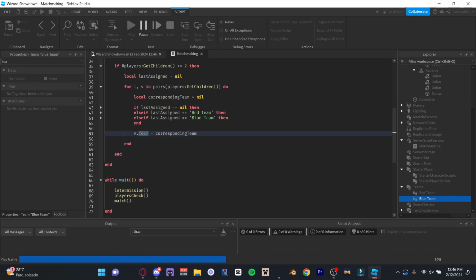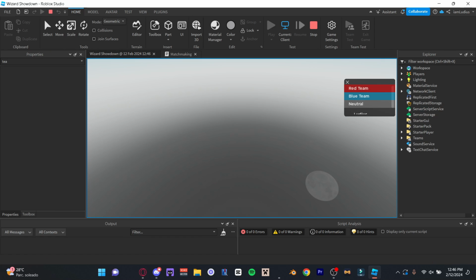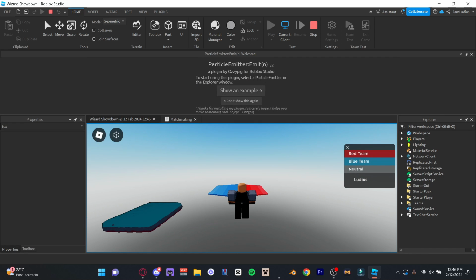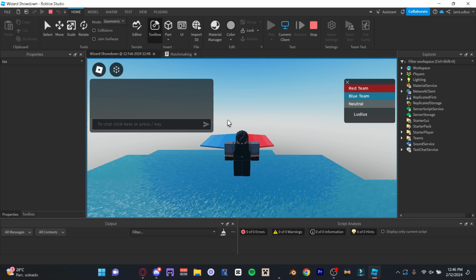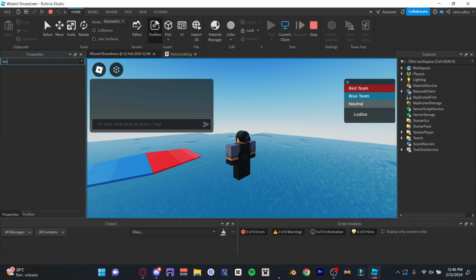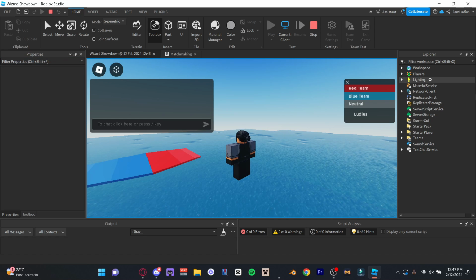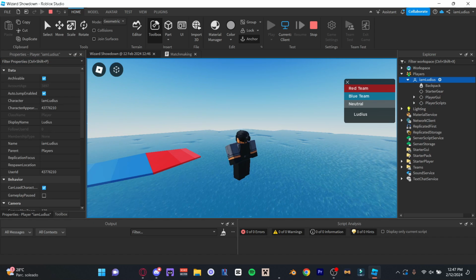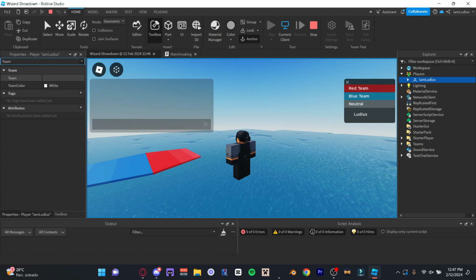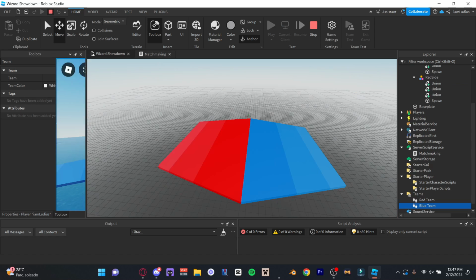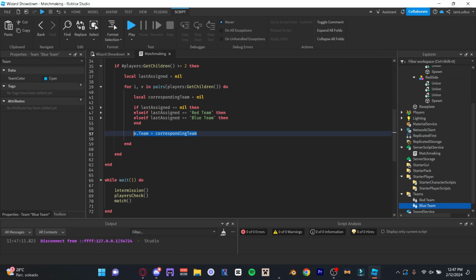So you just go ahead and test it. Just click play, and here you see the three teams. We have red team, blue team, and we have neutral. Neutral is just someone that is spectating or died. But essentially what we want to verify is the property called Team. Now here it is, Team. You see, it's a property called Team. So okay, we did it right, and I think that's going to put the player in the corresponding team that it needs to go to.